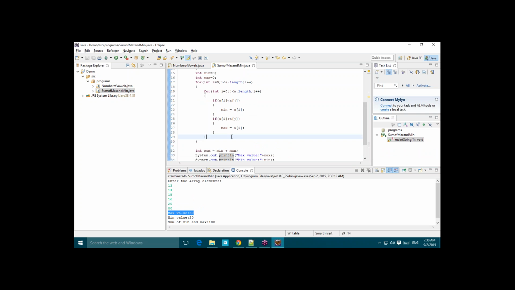You need to cross check here. What is the logic we can modify here?